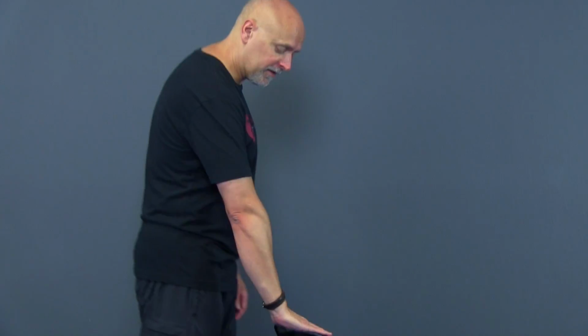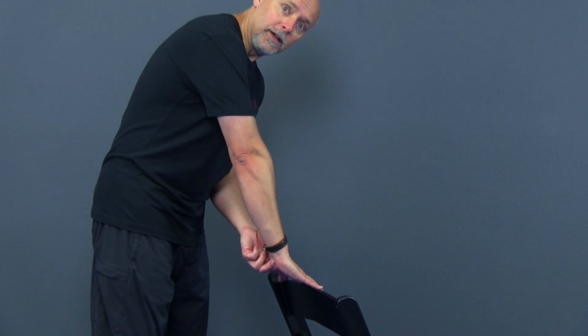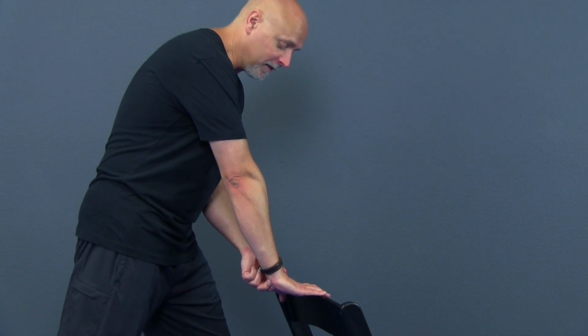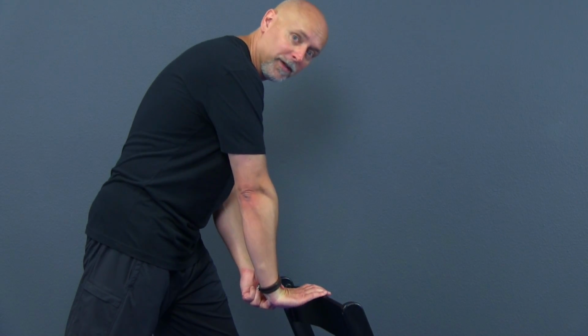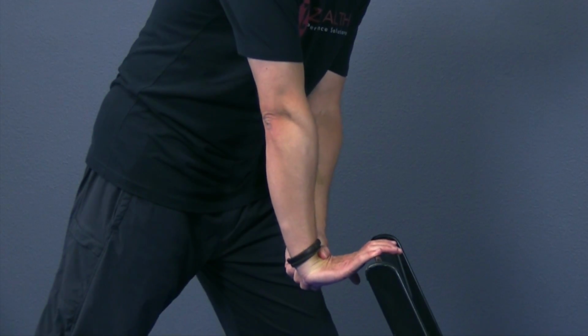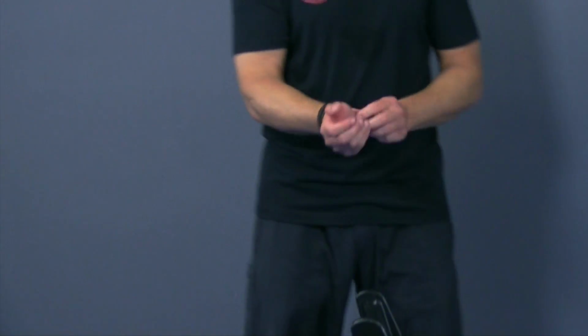Again, if that's too difficult to manage all this, you can just simply turn toward a chair, put your fingers where you want them, get that stretch of the skin, and then you're just dropping your hand forward and again getting a little bit of stretch on that median nerve as you're working through the wrist.